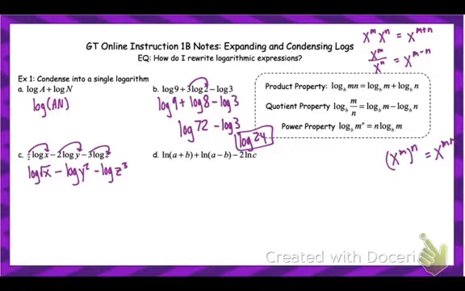Now, some people get a little bit confused on this when you have this division twice. Another way you can look at this is if I factor out that negative, it's really minus both of those two things, which would then be multiplied together. So because you're dividing both of these logs, both the y squared and the z cubed will be in the denominator of your condensed log. So this will be the square root of x over y squared z cubed. So basically, if it comes after a subtraction sign, that argument is going to go in the denominator.